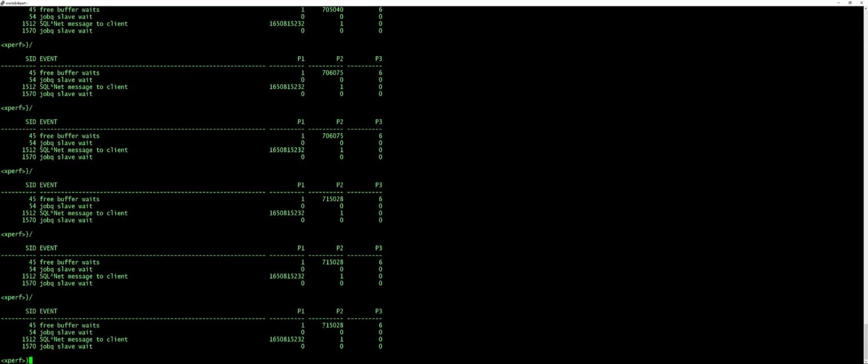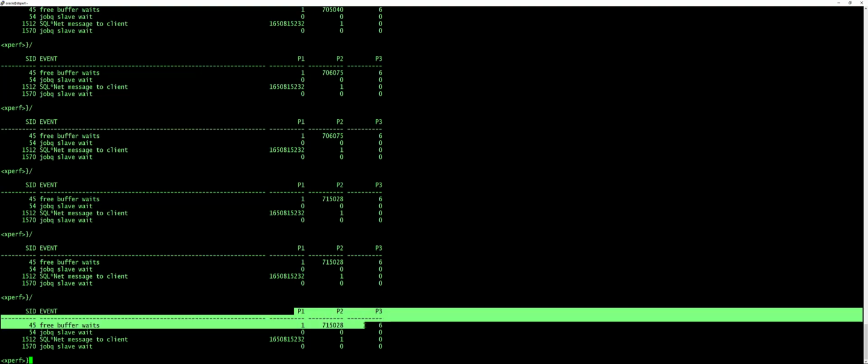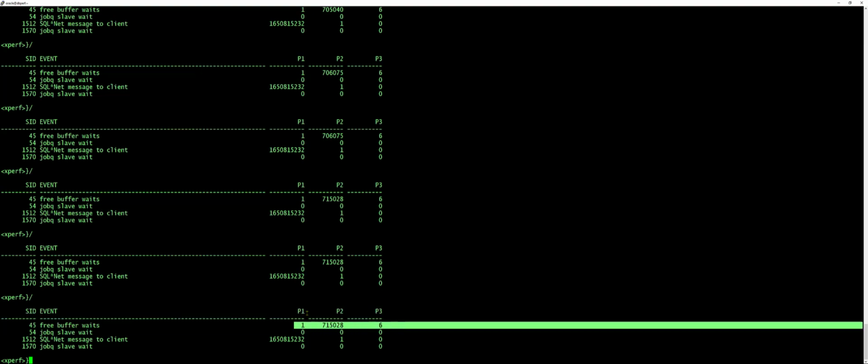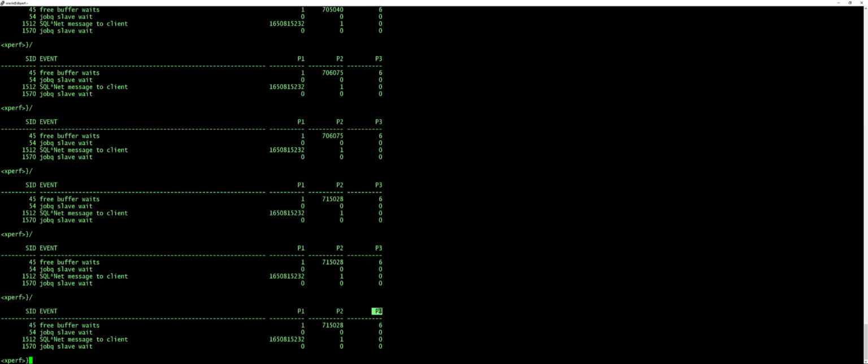It may be a block number in the buffer cache, or some hashing related information. I'm not sure about the code. Each P1, P2, P3 will have some value, and you need to check the value in the documentation.